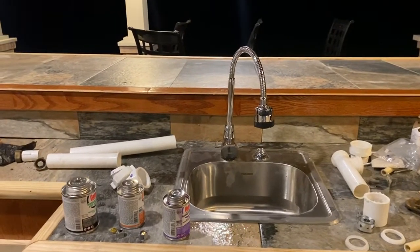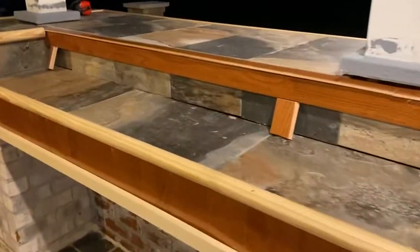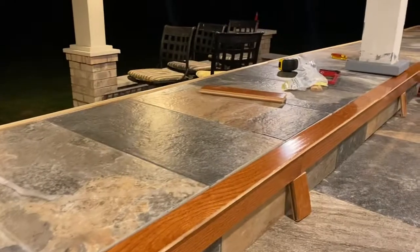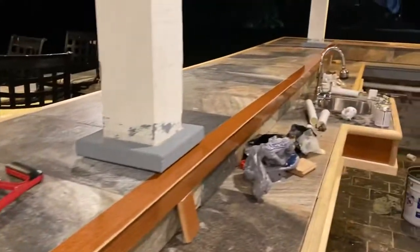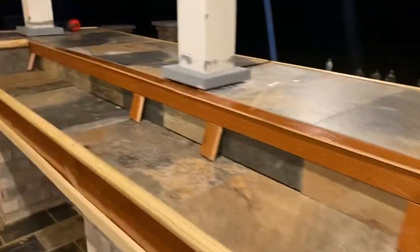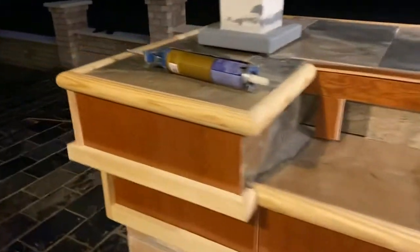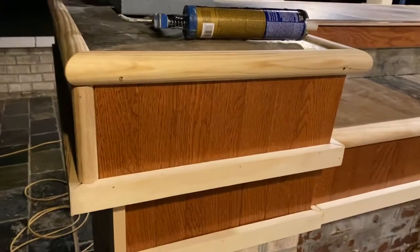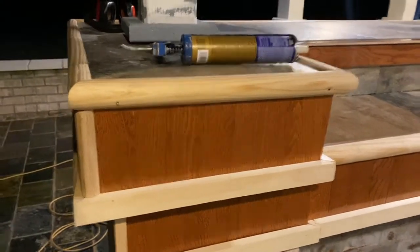Look at the trims that are already completed around here — a little more to do for the final finishes and final trim work. This is a beautiful tile I usually buy for floor level, but I thought I'd use it for the countertop because granite was too expensive — so I made it a little less expensive. It serves the same purpose, and it'll be a lovely space. The corners of the trim are always cut at 45 degrees.